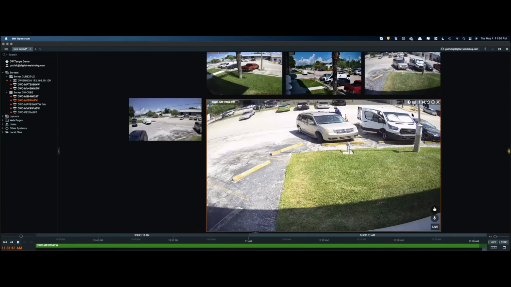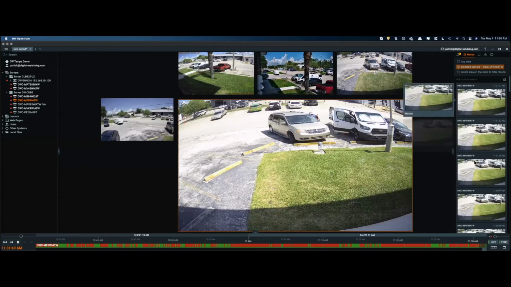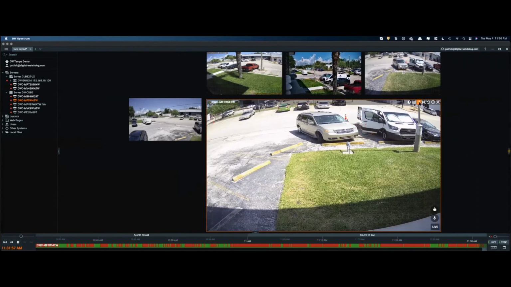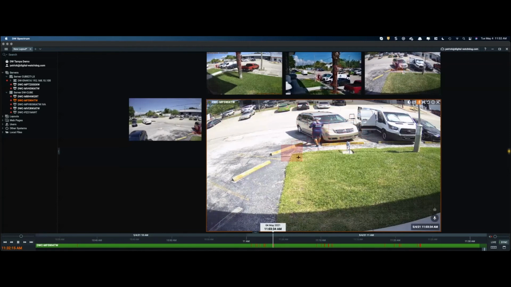Probably the most efficient method in terms of searching through video is the smart search capability. So we've got a motion-based smart search window that pops up here in the right panel. You can leave that open, or you can minimize that, but you can use this click and drag method here and highlight. And then as we do that, there are indications in the timeline, the red indication of every time there was motion in the area that I just drew. So we can index about a year's worth of video in about a second. And you'll see it comes back. And so any kind of change in there pops it in there.